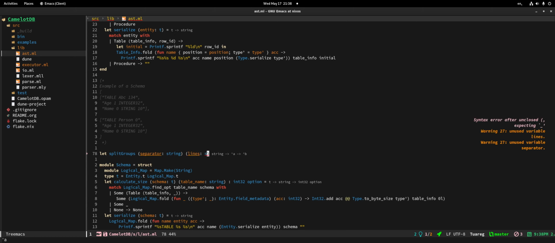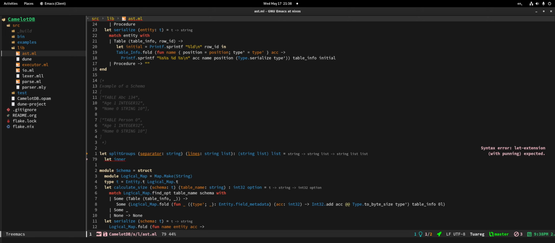Apparently, yes. So in order to do the recursion, we're going to have to make an internal function that I'm going to call inner. This is going to be the function that we use in the fold. Oh dude, I get it. It's an existential case that we want. I see, I have the algorithm in my head.